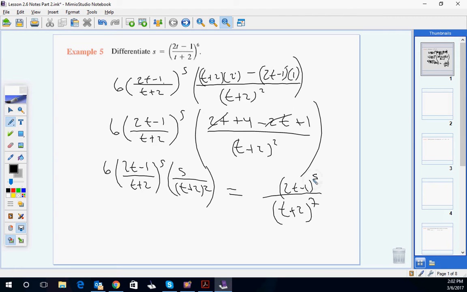And then I also have 6 times the 5 is 30. This is your fully simplified derivative using the chain rule, quotient rule combo. Can't do anything else there. Nothing else cancels. No, I'm not asking you to FOIL out 5 exponent binomials. Okay. So at this point, you could find the tangent slope by plugging in a value for t. Okay, this is the equation of the tangent slope of that thing. Okay, questions?